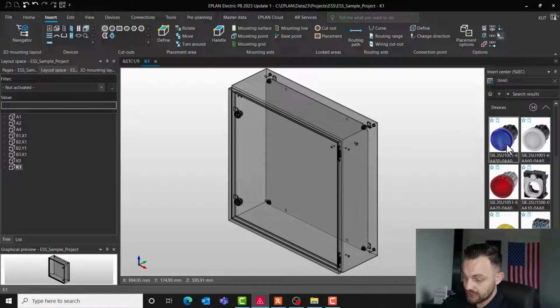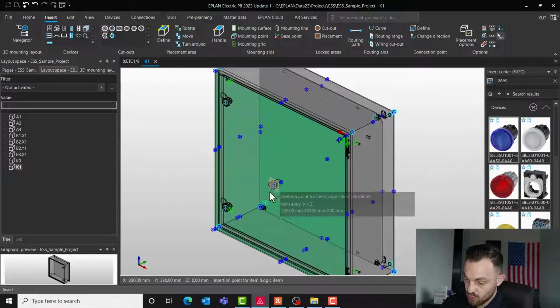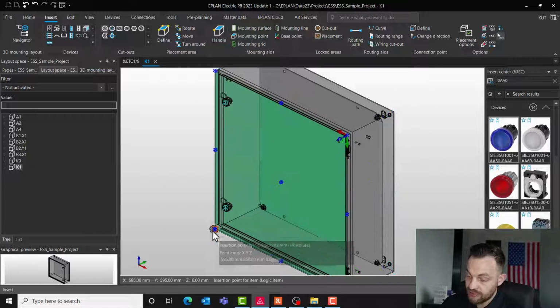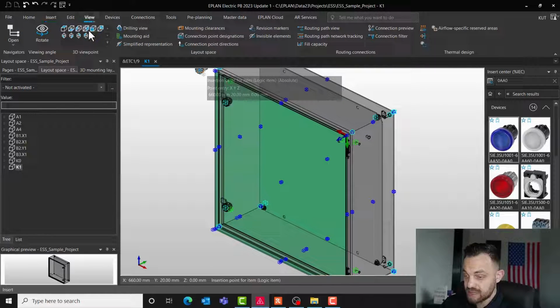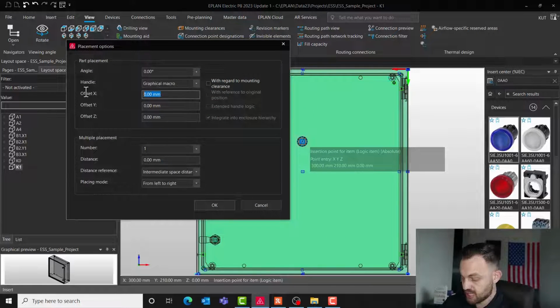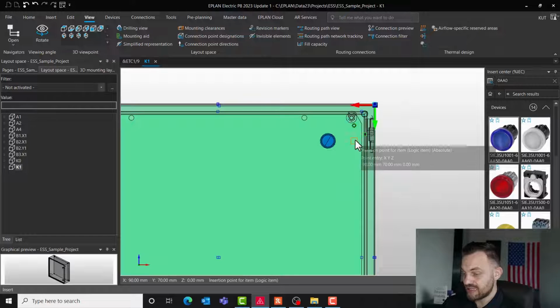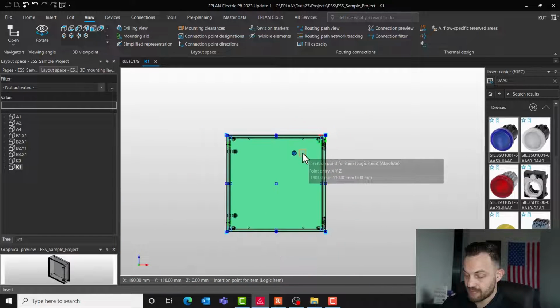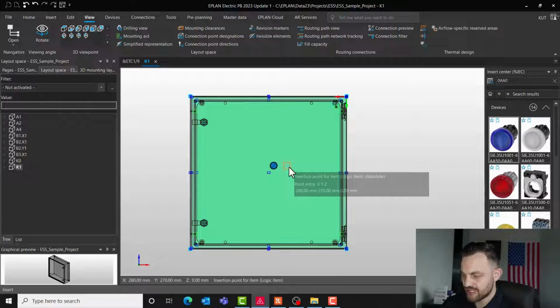But if we take a look at it and do another placement, we see the coordinate axis moved from the left bottom corner to the right top. Now, if I'm doing the same placement as before, placement options, and expecting to move 50 millimeters in X, the software will move in a different direction, because X positive is now going to the left side. If we have this situation, we need to rearrange the mounting surface.